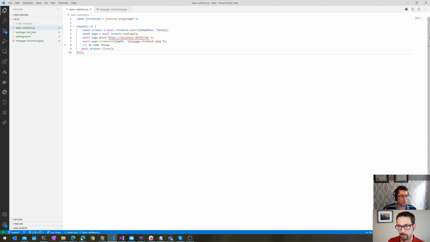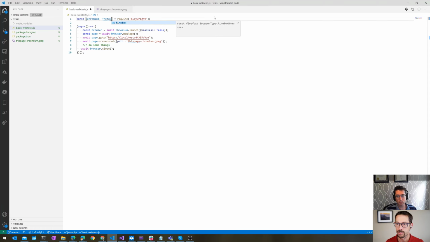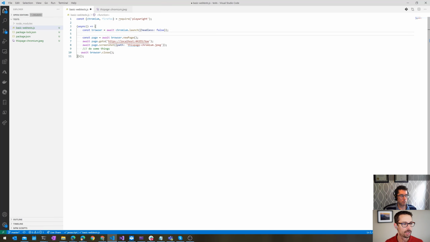And launching it with the different browsers. So I could pull in other browsers here too. So I could do Firefox and then just repeat all the same things with the other browser. You should be able to do those in parallel as well. The concept of that context I was sort of talking about, here's an example that they have.